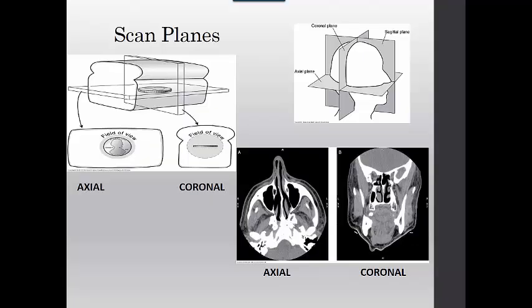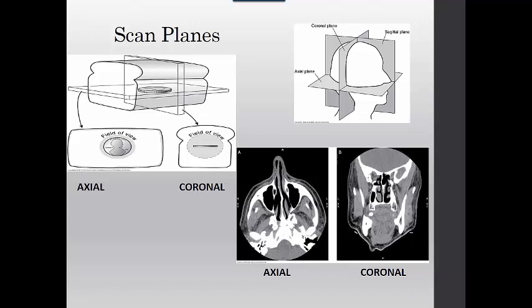And then the fourth way is by reformatting the image data that we get from our axial slices, which we'll discuss in more detail in the physics class. But you reformat those axial images into these coronal and axial images like you see on the slide here. In the past, it was better to actually scan the patient in the desired plane rather than reformat the actual scan, because the reconstruction methods were not as reliable or detailed as they are today. But with advances in CT technology and the software, that's no longer the case. So we save radiation dose by not scanning the patient in two different planes.